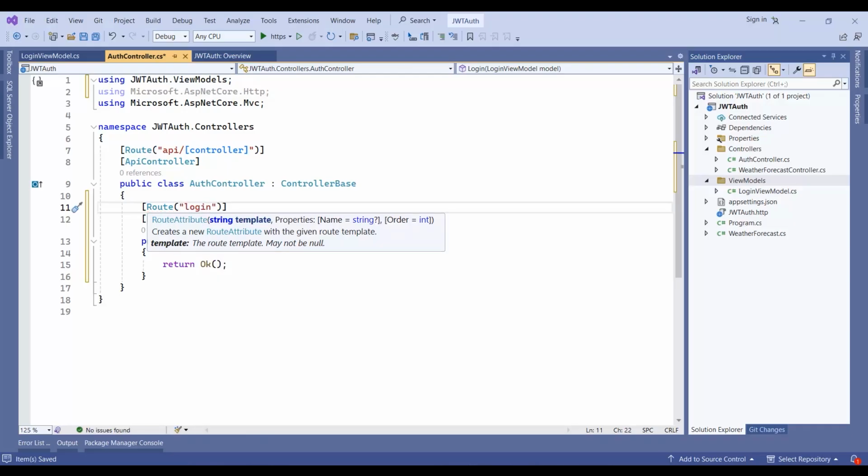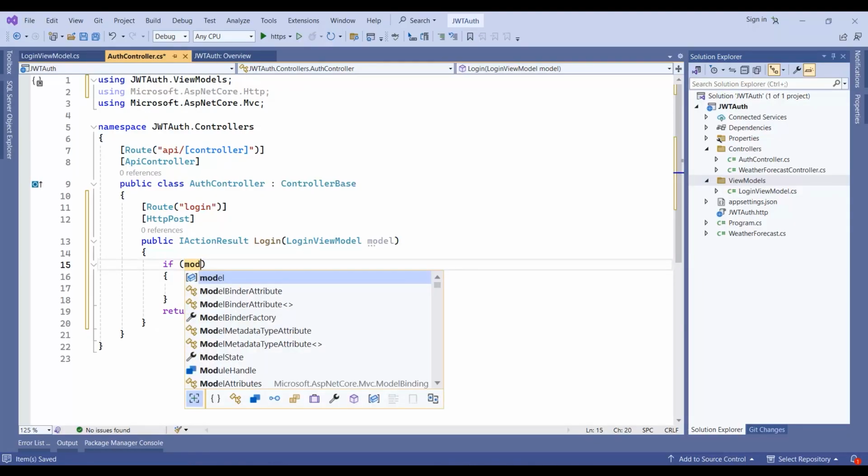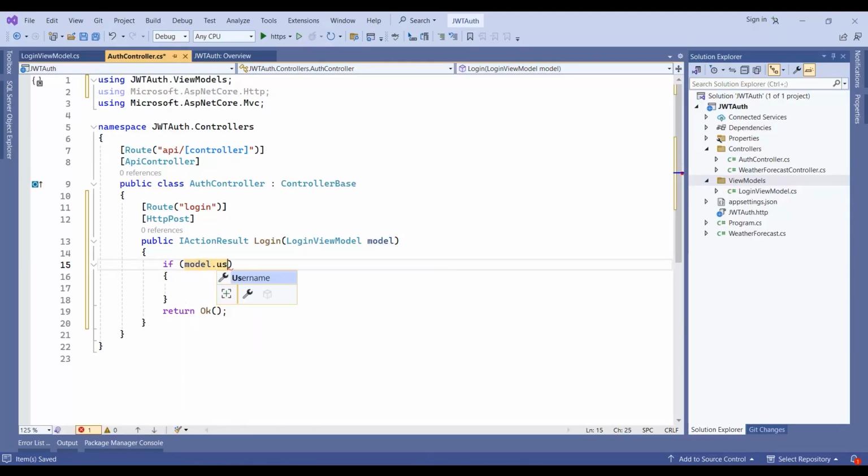So in our case, the full URL will be example.com/api/auth/login, and then inside this login method we'll check if model.username is equal to John and model.password is equal to 12345.